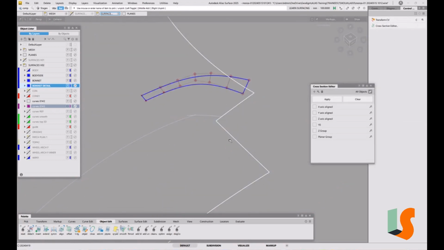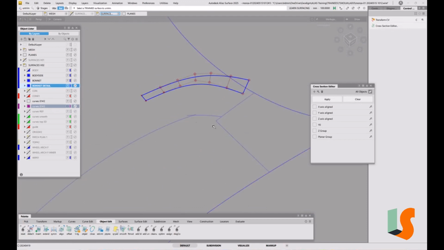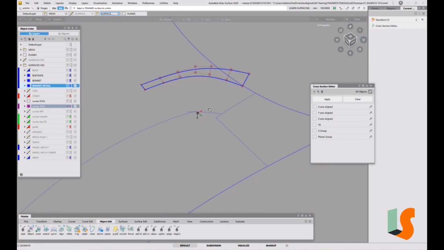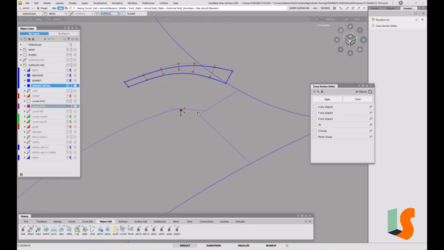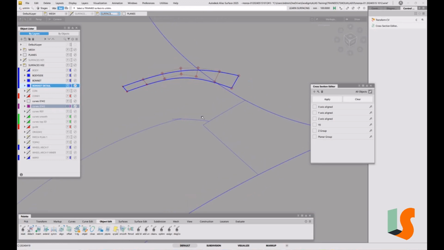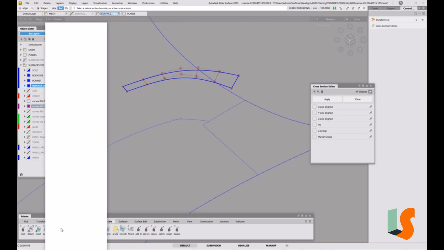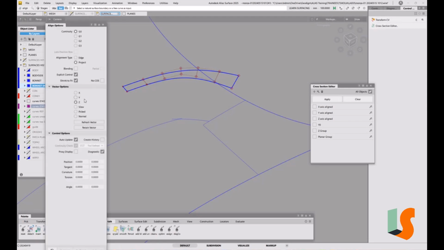So I'm going to do what I did before, which is untrim that. You can see these curves on surface here, and this is where you can end up with multiple curves on surface and problems when you come to trimming, because you can see that's just from those blocks that we've aligned, and we probably want to get rid of those curves on surface in a minute, but we'll do that in a sec. So I'm going to align it to this surface, even though it's not quite right, and we can do it from up here. So we can go into Align, G0, Project Z.